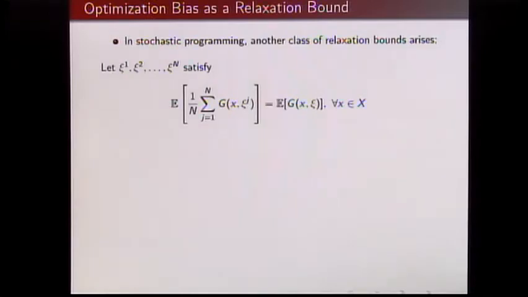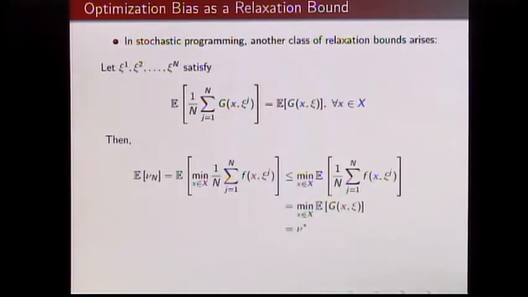All right. So in stochastic programming, you can think of something that we've already seen as another type of relaxation bound, but it's unique to stochastic optimization. So what is this? I've already shown you just several slides back. If I have sampling that's unbiased, then here's the proof of it, which is immediate, right? So expectation of the minimum is less than or equal to minimum of these expectations. Then basically I have this optimization bias, right?